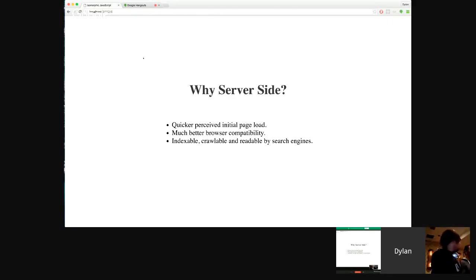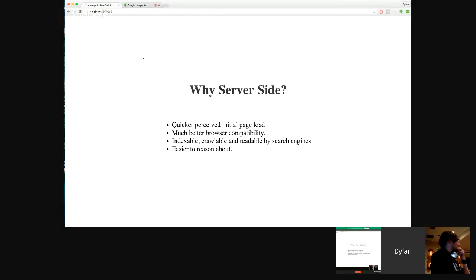Google can now parse some JavaScript, but it's still finicky, and it's not going to work in Bing or Yahoo or any other search engine that you care about. So this might not always be a problem, but it still makes things a little easier for your clients in terms of SEO.